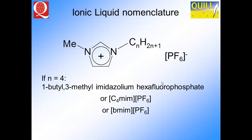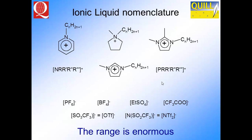To give some basic nomenclature: this is an imidazolium cation with a PF6 anion. We call this 1-butyl-3-methyl-imidazolium hexafluorophosphate, or C4-MIM, with this being the C4 part, or BMIM PF6. Of course, there is a large number of these materials — we can have delocalized charges like pyridinium cations, pyridinium systems where the charge is more centred on the nitrogen, and conventional ammonium and phosphonium systems with tetraalkyl groups on them.